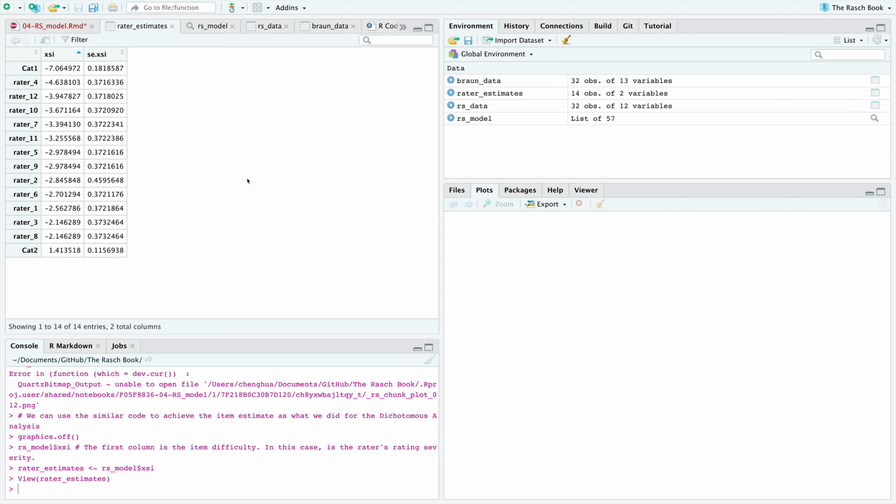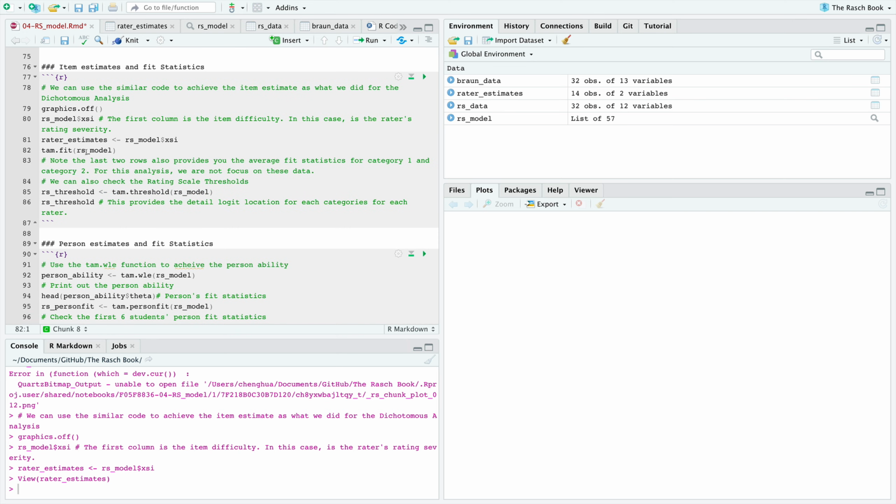Because when we check the Wright map, we can tell the students' mean ability should be above 0, right? So even the most severe rater is still slightly lower than the students' overall ability.